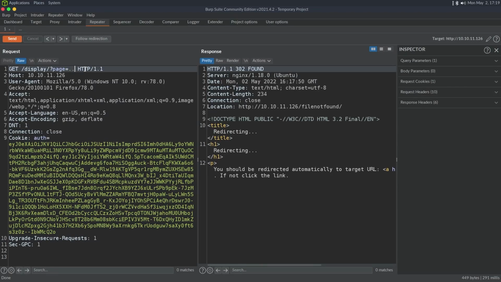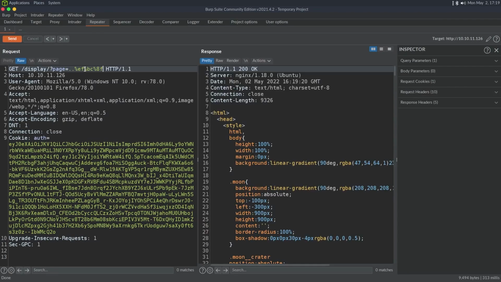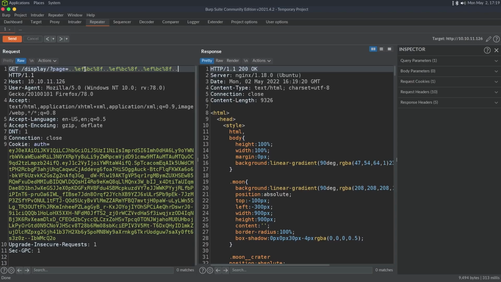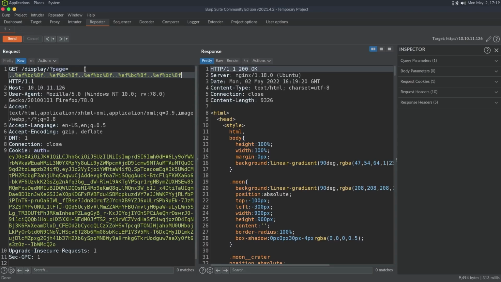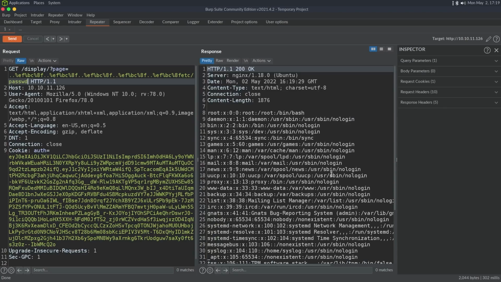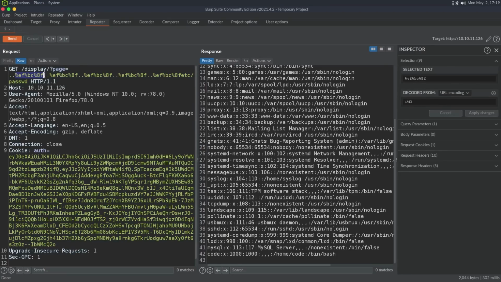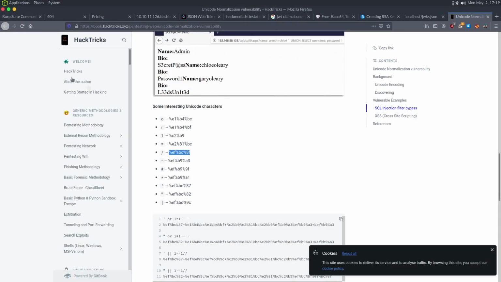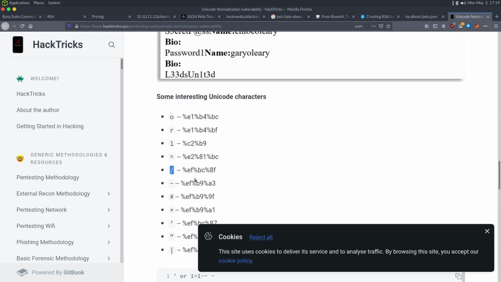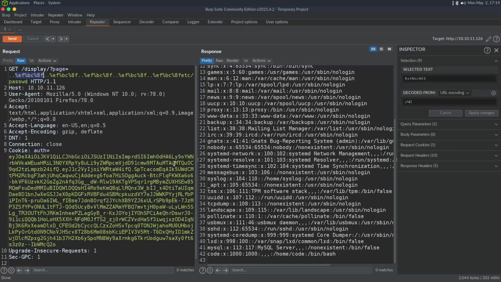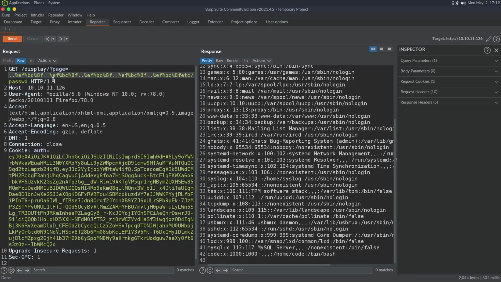So let's try dot dot that gibberish. We do 200 OK. So let's try this a few times. And then etc/passwd. And we get the contents of etc/passwd. So it is vulnerable to some type of Unicode normalization attack because this slash isn't a slash. It is this, and the application's converting from Unicode back down to ASCII after the filter comes in place, right?